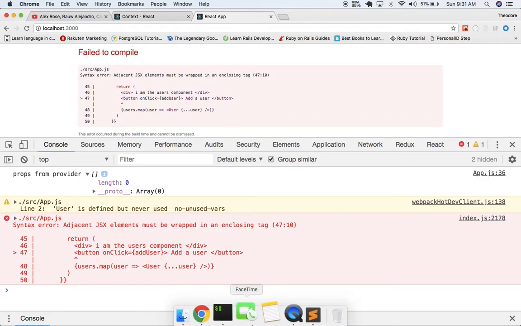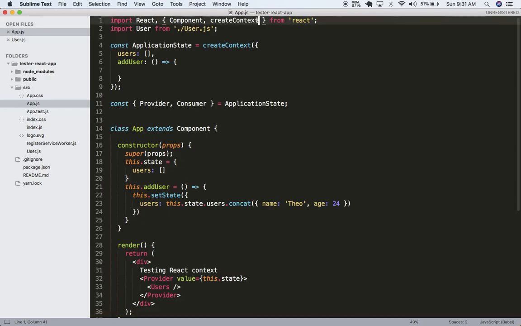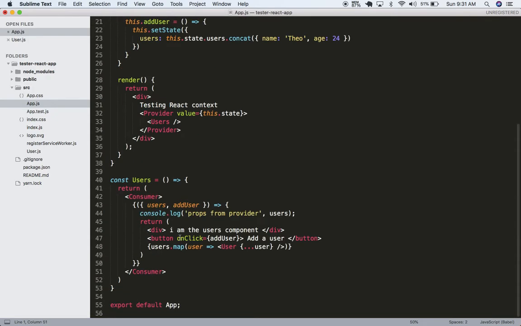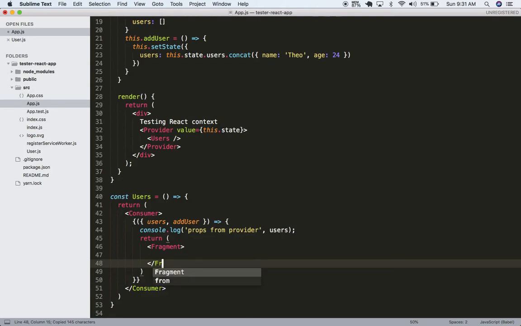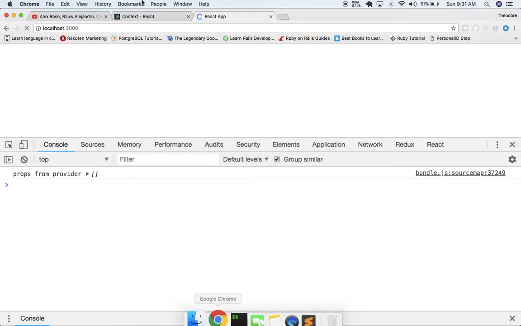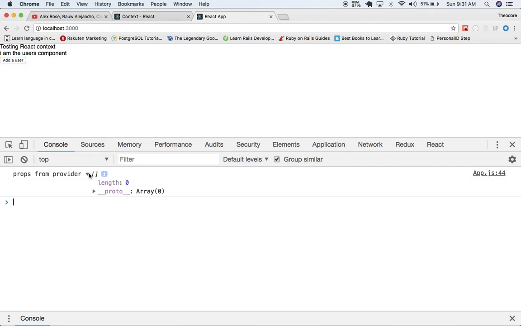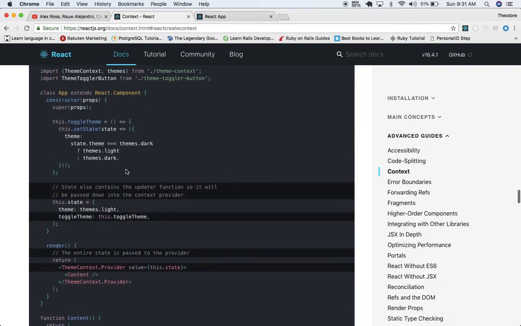And what does it say? Oh, you need to wrap it. So let me go back. I'm just gonna grab fragment, and then I will wrap this in fragment. I think actually the context will get mad about this. I don't think it likes you to put it all in here. Okay, cool. So add user, did that do it? Add user did not do it. Why not? Let me see. Oh yeah, this dot state.